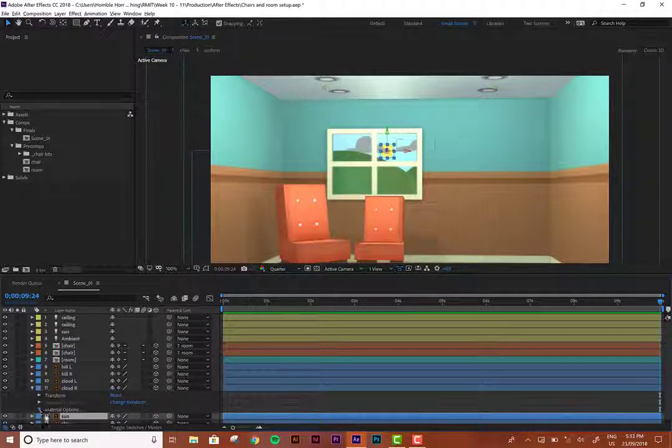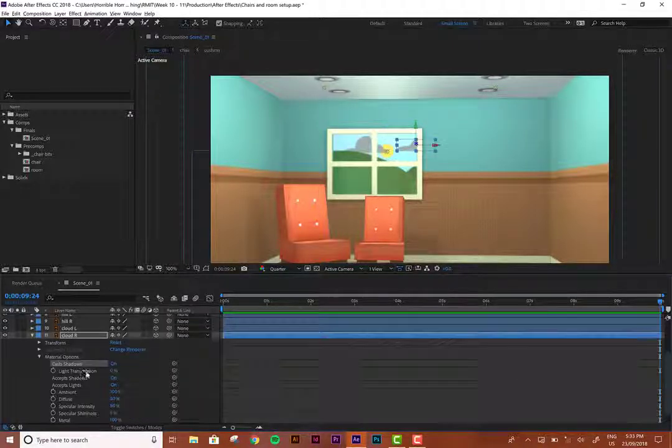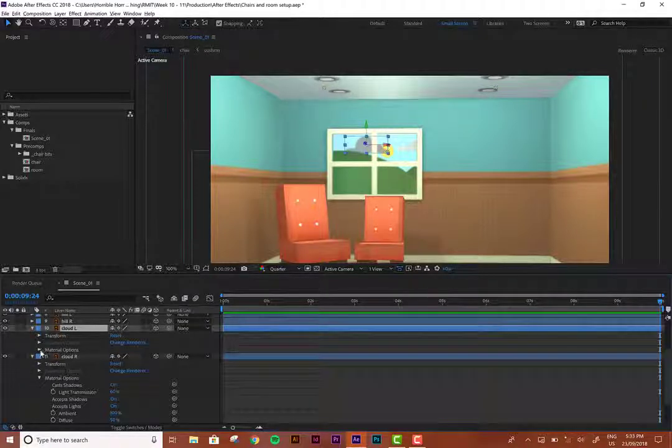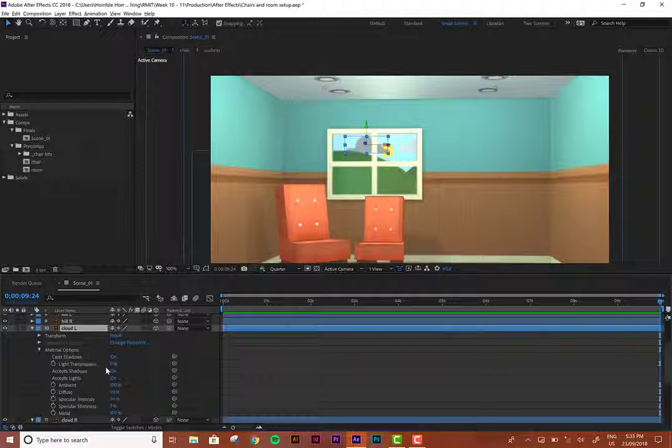So clouds, material options, our light transmission, we'll make that like 60. We want them to be less than the sun because they're a bit denser and they're not the thing emitting light. Just letting the light shine through. Is that on the left one as well? Light transmission, what did I say, 60?